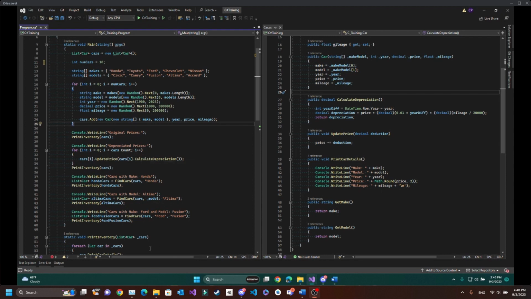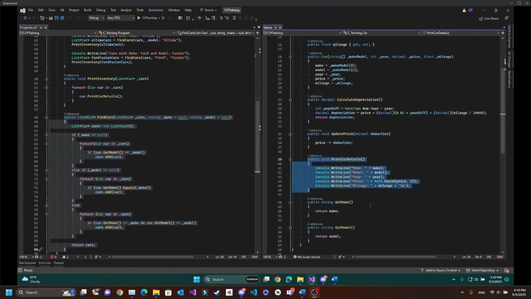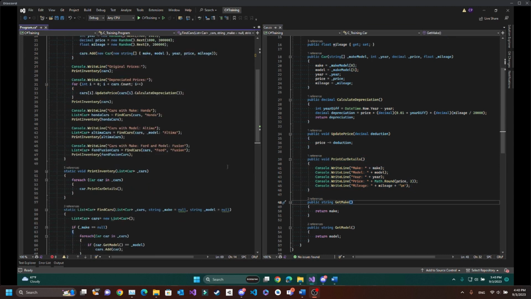I did have extension sections in assignments 2 and 3 where there was stuff we covered, but I considered extra credit for you guys to actually do it. The extra credit items were find cars, print car details, and I think it was print inventory, but it might have been something else. Each of those is easier to have once you've written it, but they're a little bit higher complication when you're writing it.